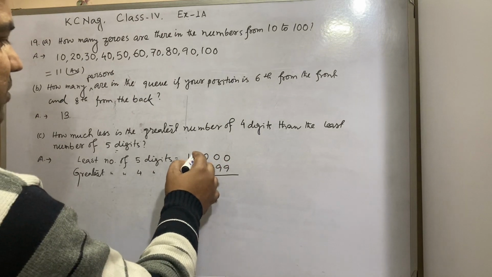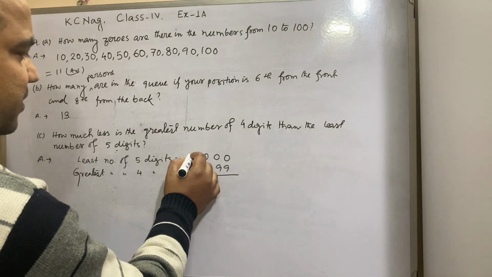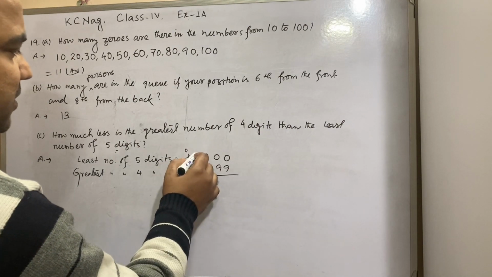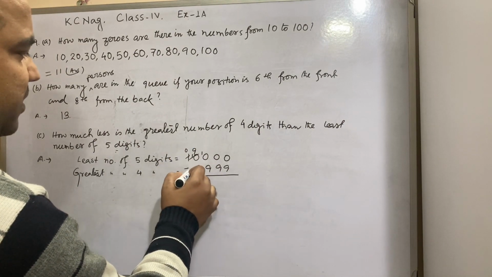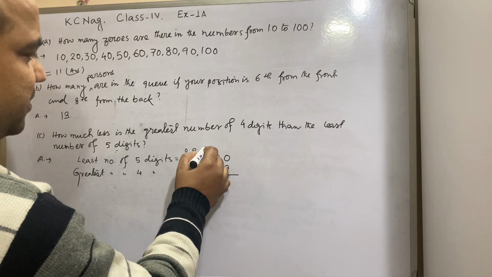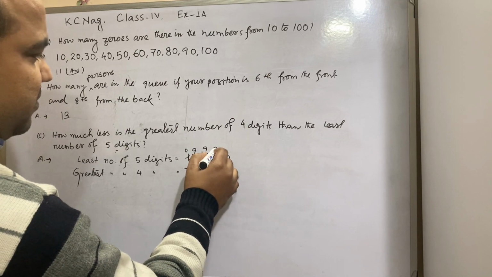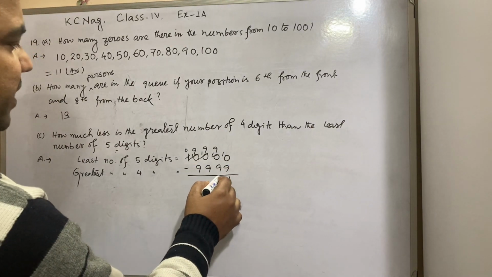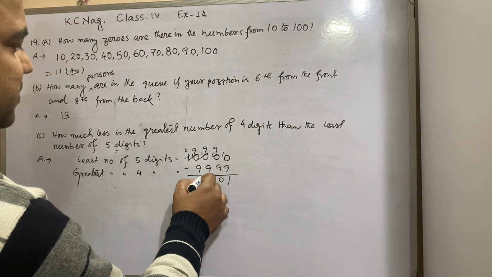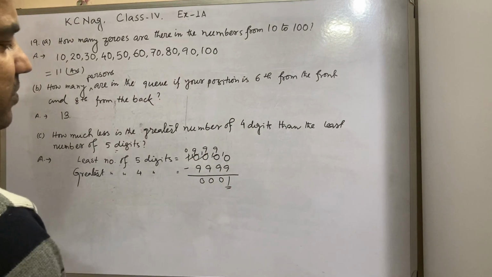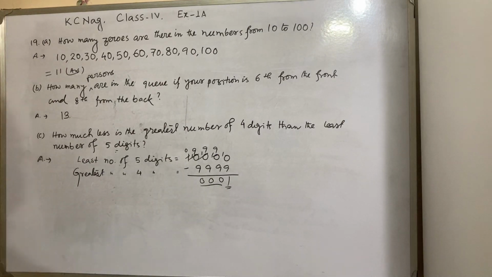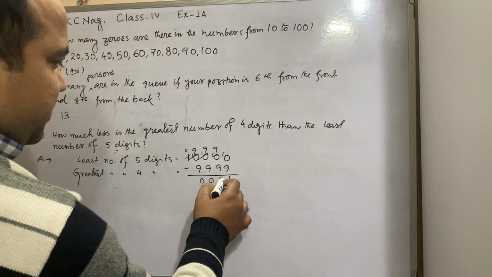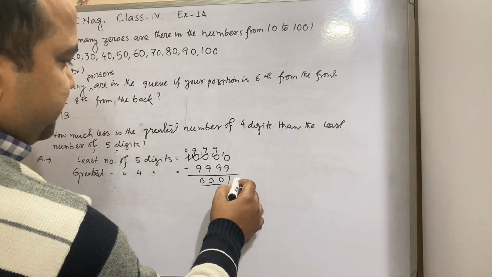So there is 0 0 0 0. Take 1 from here, it will become 10. It is 0, take 1 from here, 10 will become 9, take 1 from here, this 10 will become 9, take 1 from here, this 10 will become 9. So 9 to 10 we count 1, and 9 to 9 is 0, 9 to 9 is 0, 9 to 9 is 0. So the answer is 1, because these zeros placed on the left hand side of 1 don't have any value. So the answer is only 1.